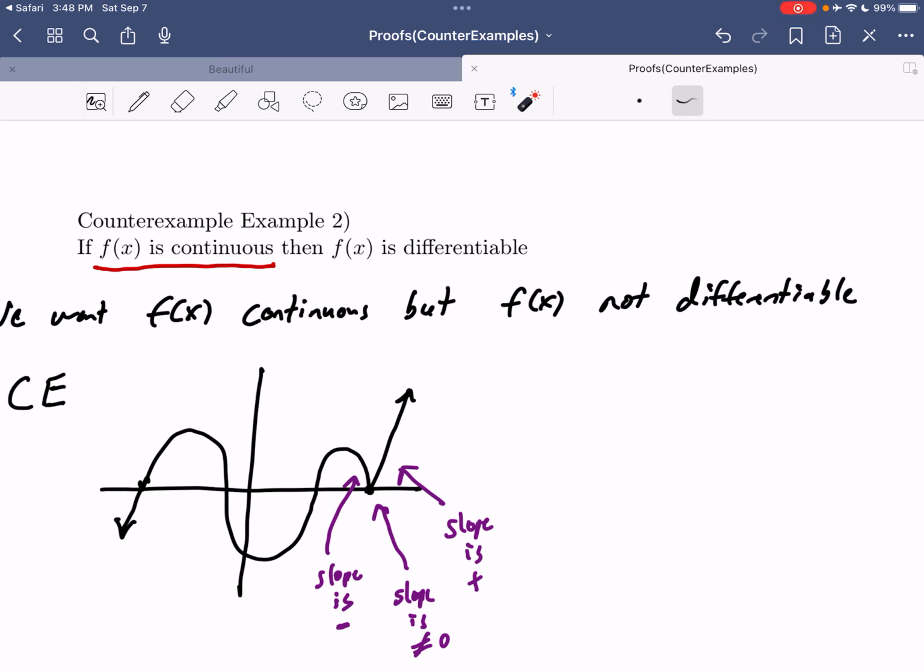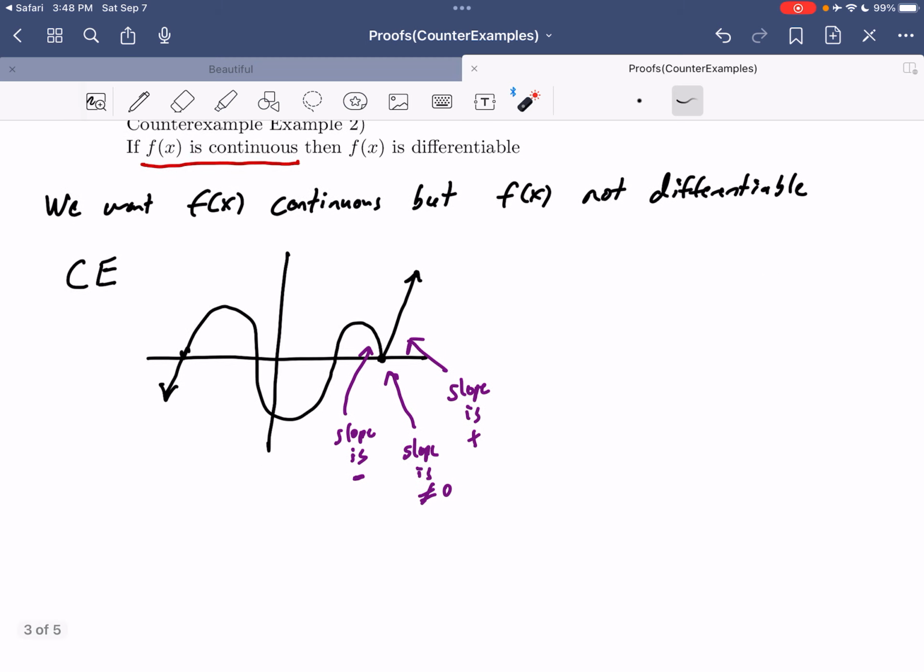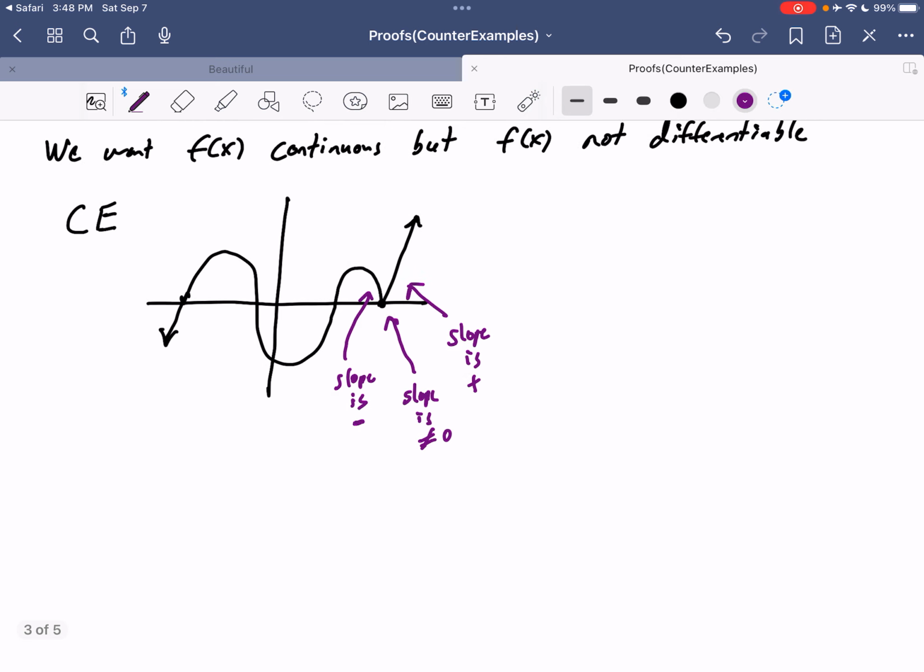Now, some people would say, okay, I believe the diagram, that's good enough. Some other people would say stylistically, well, I don't want to just base it off of a picture. I want an actual function. I want an explicit equation for our function. So we could come up with a different counterexample. Remember, with these statements, there's the potential for many, many counterexamples. So we can always develop another one.